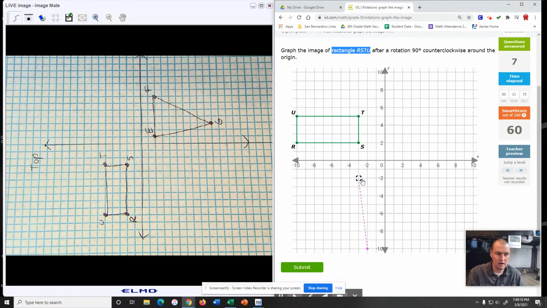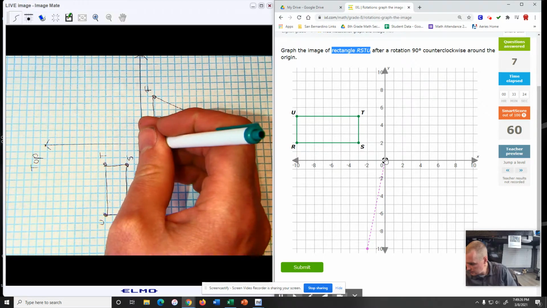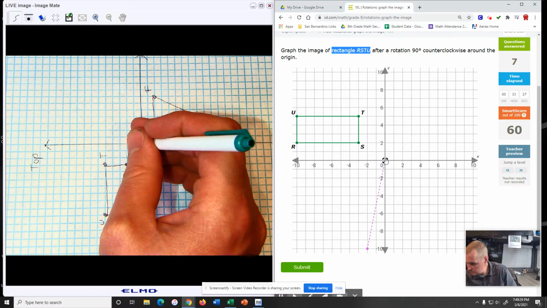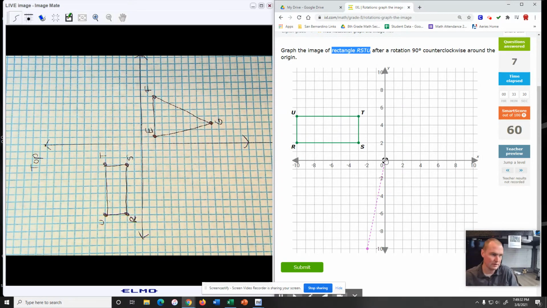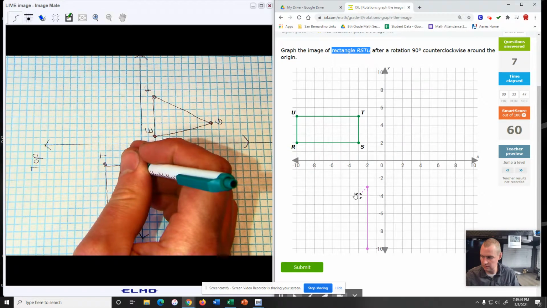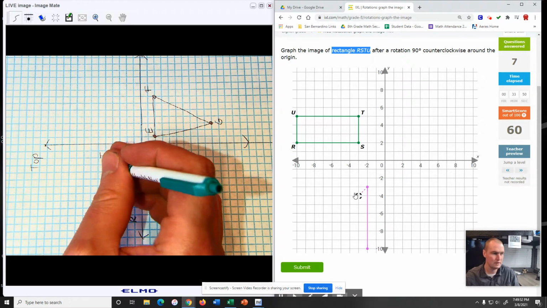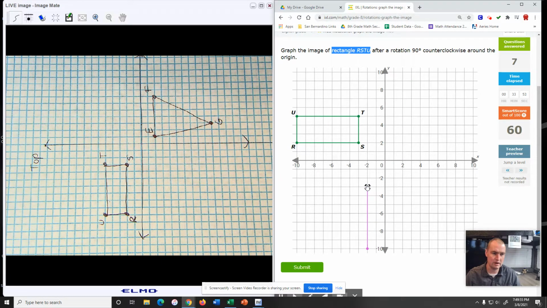All right, cool. Next step, we are going to graph S. On my graph paper, S is at -2 and down 3. So -2 and down -3, and bam, it lands right there. All right, next we have T. Notice on my graph paper, T is 3 units to the left: -1, -2, -3. And I'm going to go 3 on my IXL: -1, -2, and -3.